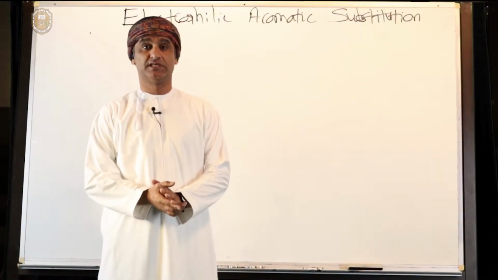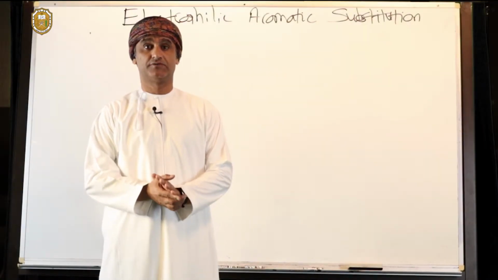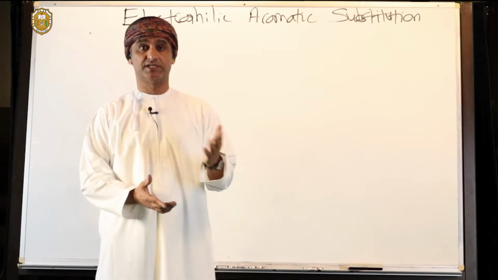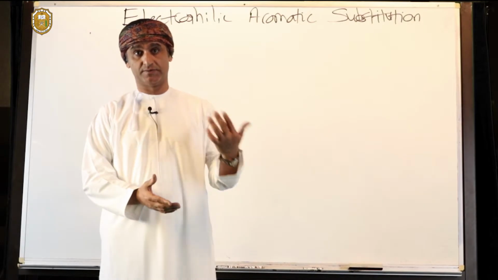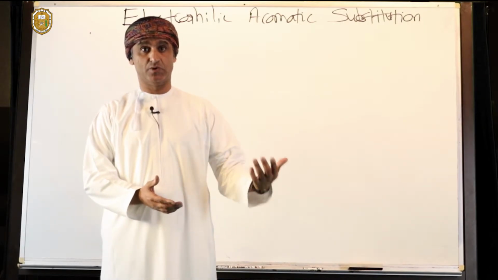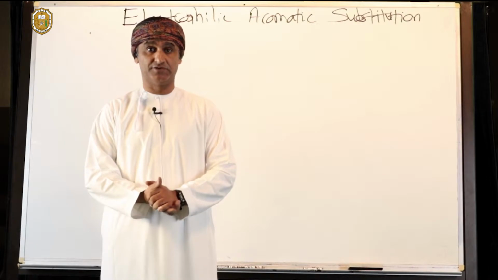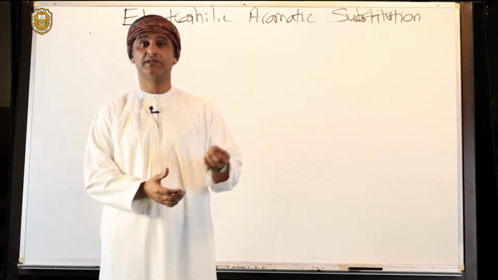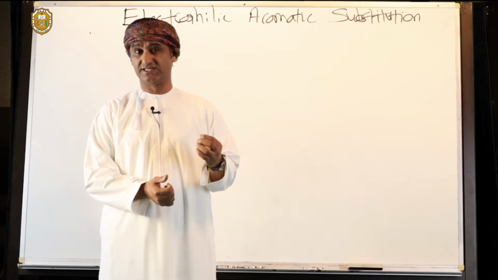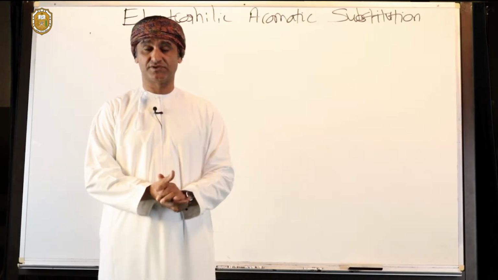So far, we have taken examples of electrophilic aromatic substitution reactions such as halogenation, bromination, and chlorination. We then learned about nitration, and then later on, we learned about sulfonation of benzene to give benzene sulfonic acid. Let's now see how we can attach an alkyl group to the benzene ring in an alkylation reaction.